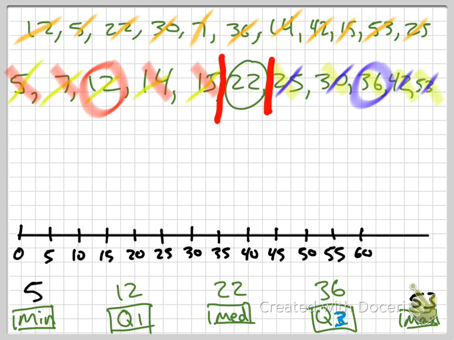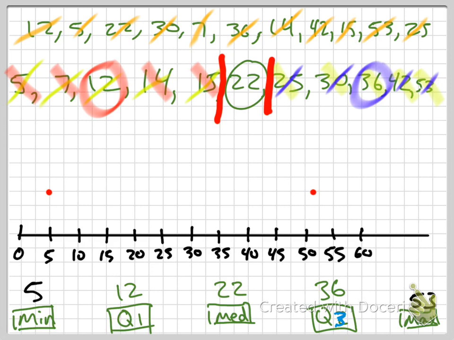And I've counted, in this case, every 2 lines represents 5. I've done that simply because my range, the distance between my minimum and my maximum value, is just so big, and I want to make sure I can fit all that on my page. Then we're going to walk through that process. I'm going to put one dot above my minimum and my maximum value. So I have a dot at 5 and a dot that's approximately at 53. It's probably not in the perfect spot there.